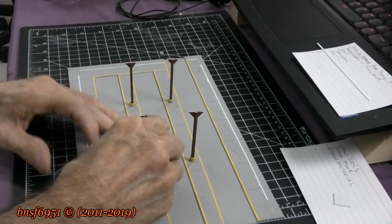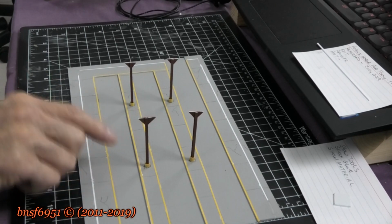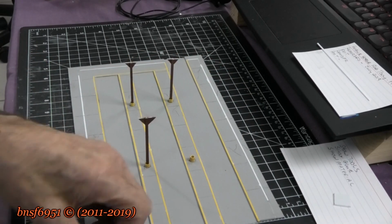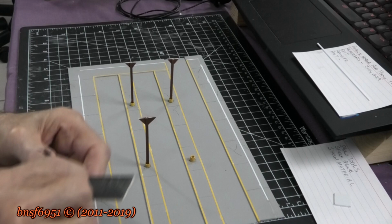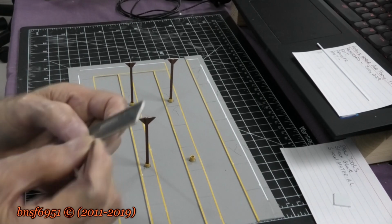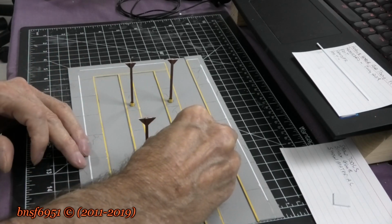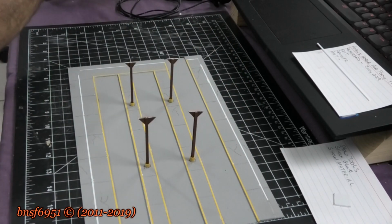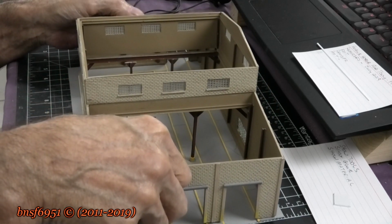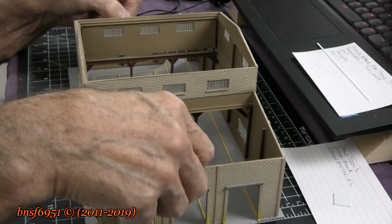And I don't think I'm going to glue these in, just because I don't have to. And also, I will straighten them out as I glue them in. So let's see, we'll pull this guy up, and we'll go ahead and do him down a bit, and put him back in. There you go. And let's see if that made any kind of a difference. Oh yeah, way better. Way better, my friends.